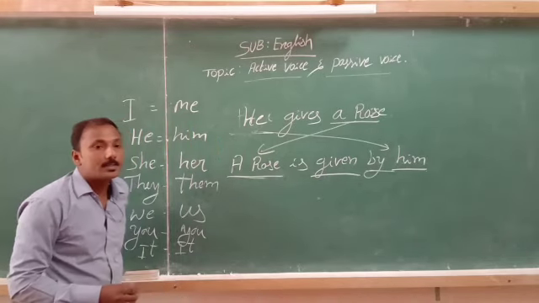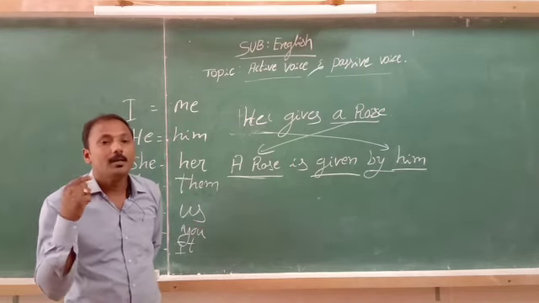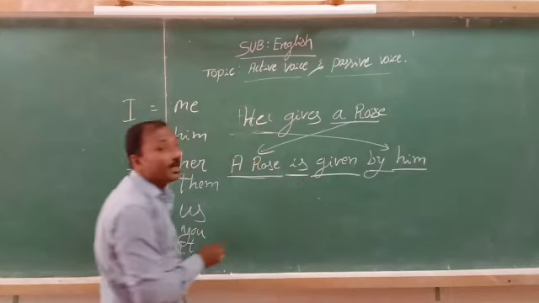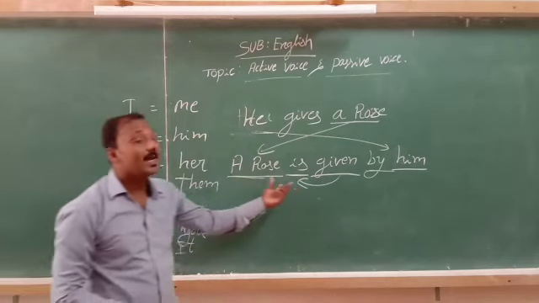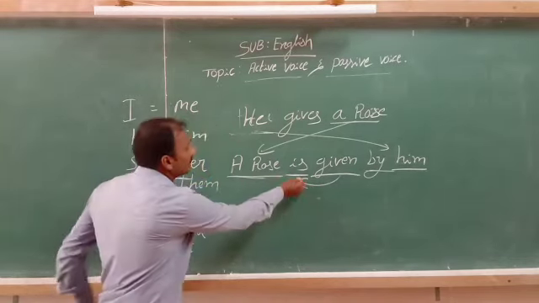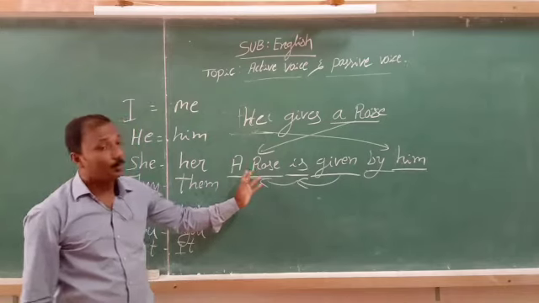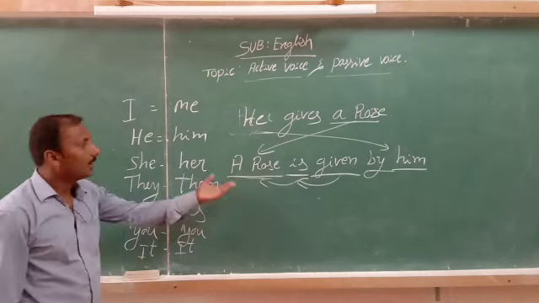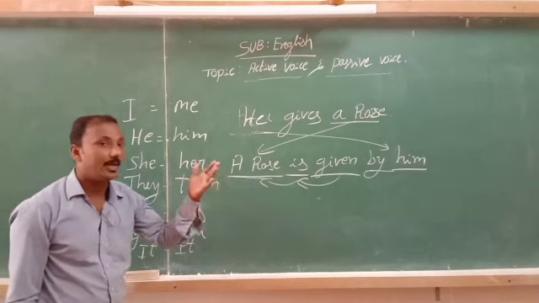Then the fourth is the auxiliary verb. The auxiliary verb is generally used in a passive sentence, and it is used as a helping verb before the main verb. Before the main verb we take an auxiliary verb. It is a suitable verb based on the subject. When the subject is singular, use the singular form of the verb, and when the subject is plural, use the plural form of the verb. We already learned about the verbs concept, the main verb and helping verbs, and how we use be forms, have forms and do forms.